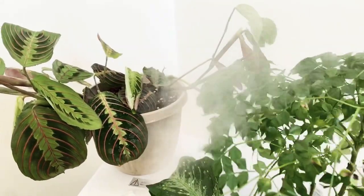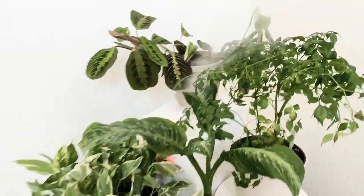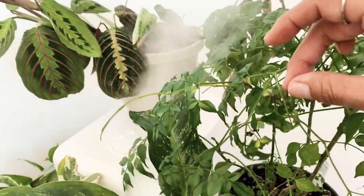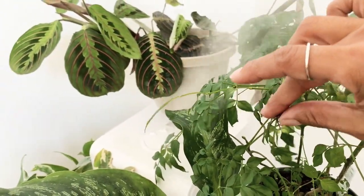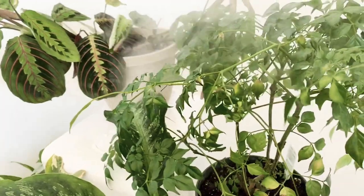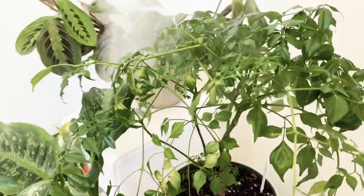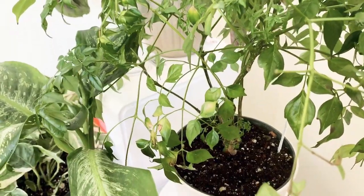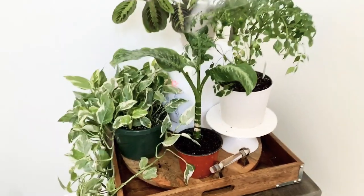I'm gonna just go ahead and turn her around. Yeah, this is gonna go good. Do you see how I was losing her, you guys, losing her. And then one of you guys commented on Instagram and said exactly what she needed. And you said China Doll is a real fickle kind of girl, but she loves humidity. So let's just see how it goes.